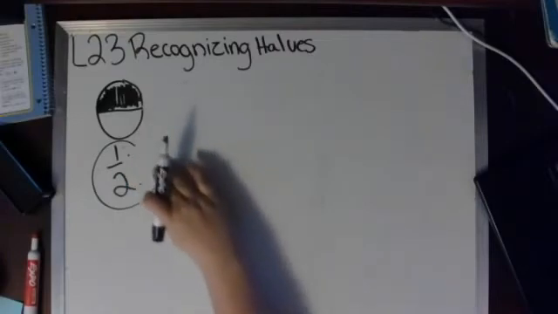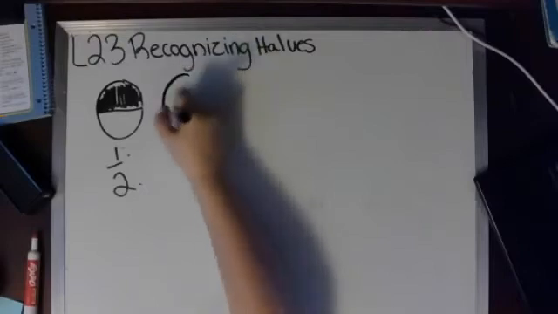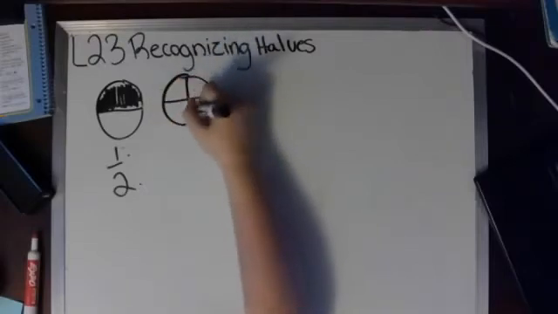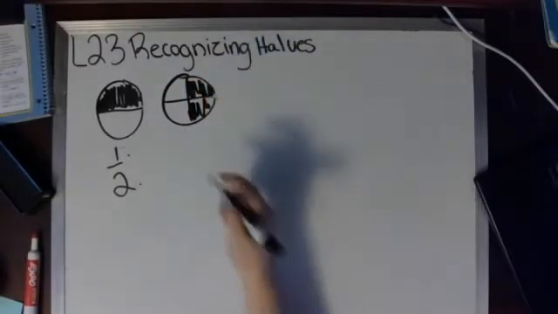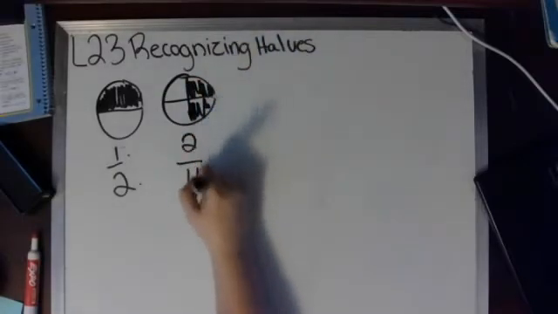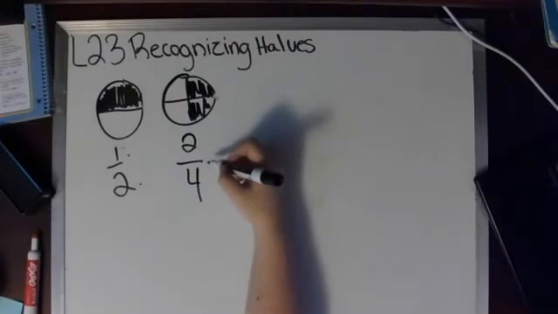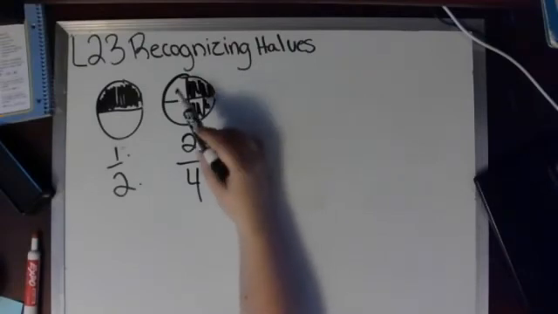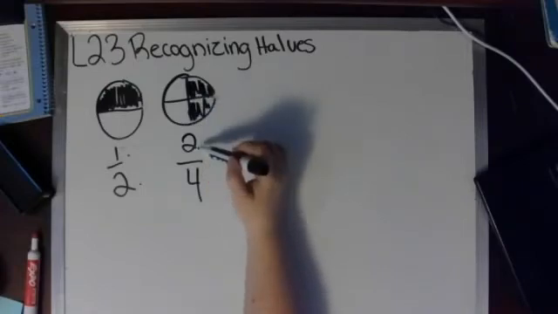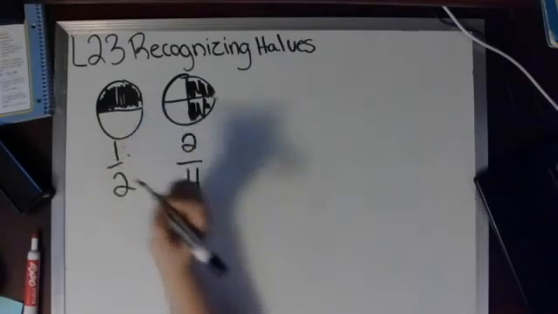Now, you can also call this a half. This is 2/4. 2/4 is also a half, because if you notice, half of the denominator has been filled in. So we have 4 pieces altogether, 2 of them have been filled in, which makes half. Okay, as I said, half of the denominator.